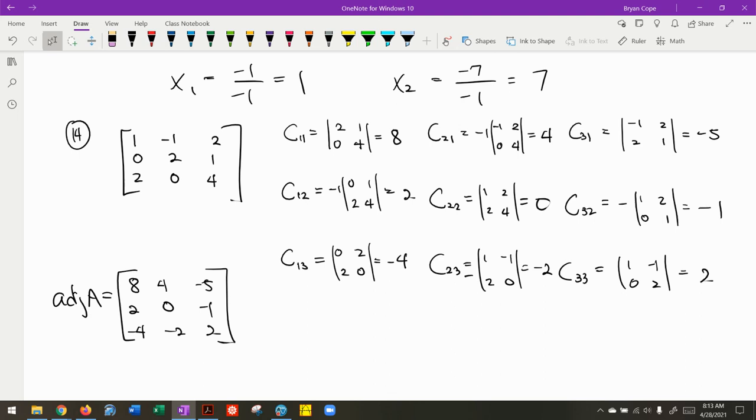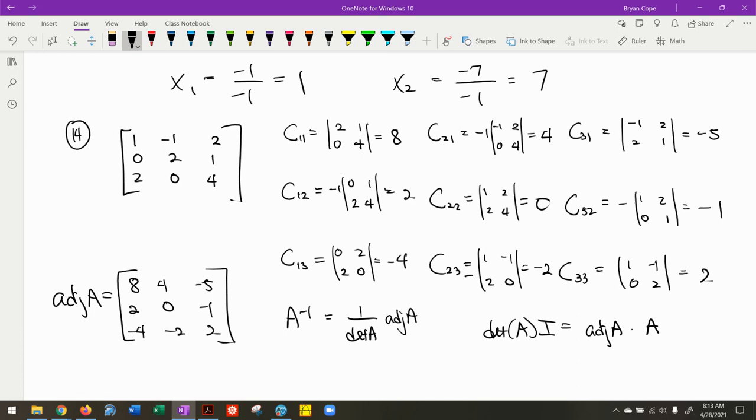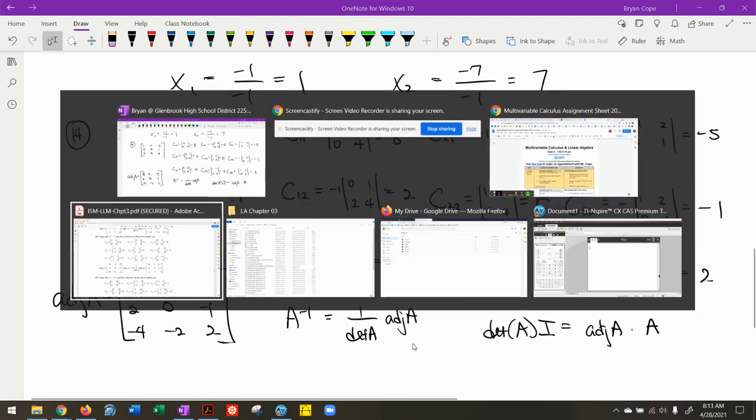8, let's go back and look at that. Theorem 8 says that A inverse equals 1 over det A times the adjugate of A. But we don't want to compute the determinant by hand. That's a pain. So instead, we're going to use the formula that says that det A times I is equal to the adjugate of A times A. Here's where I'm going to use a calculator. Now, I know the whole thing could be done quickly on a calculator, but I just want to do this multiplication quickly. So we're going to take the adjugate of A times A on the calculator.